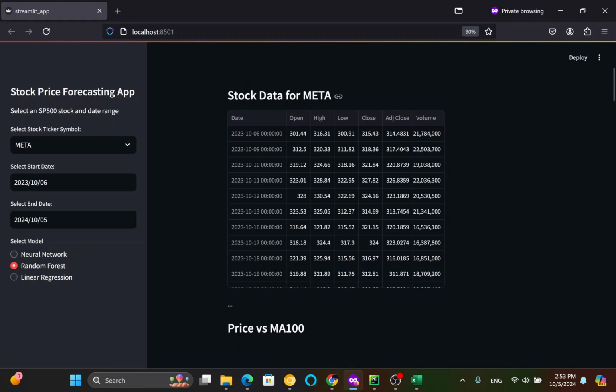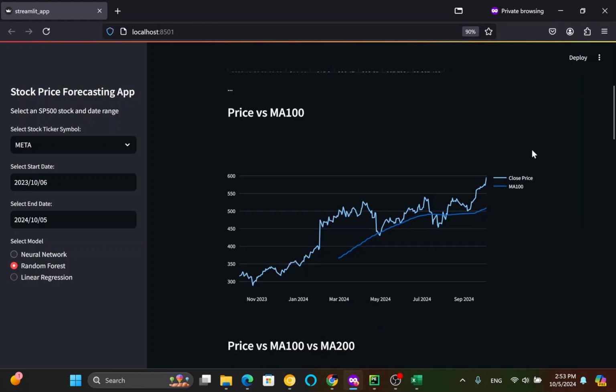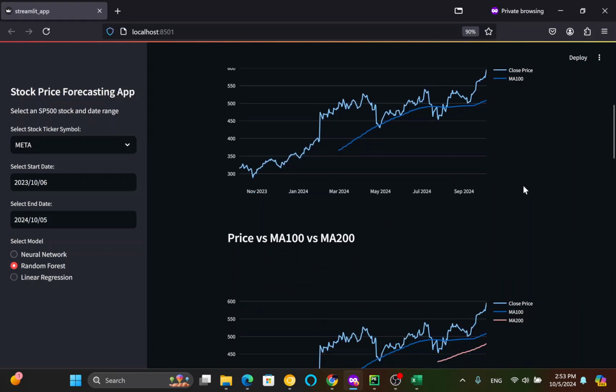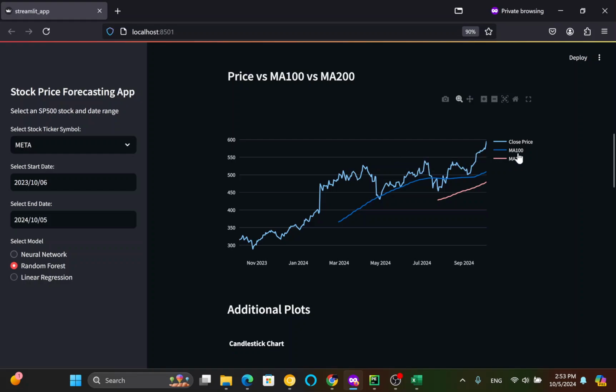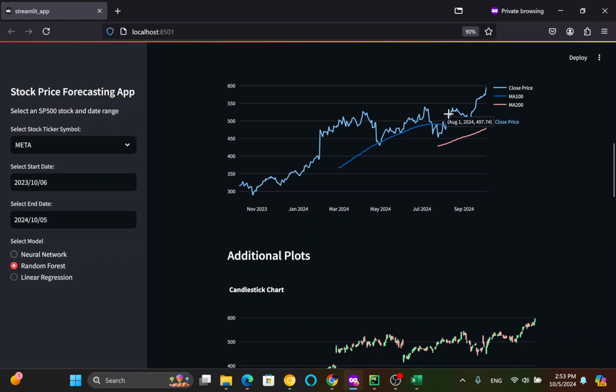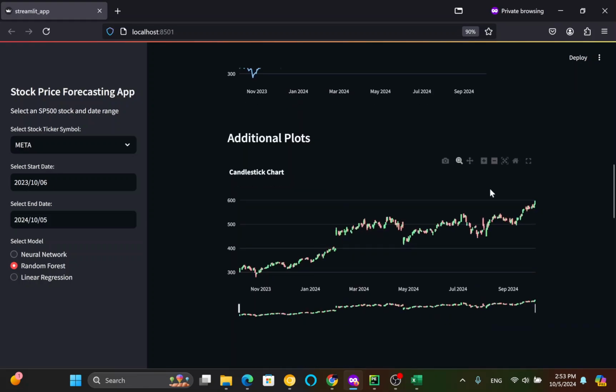Now we have the stock data for Meta. We have the prediction price comparison versus the average of 100 days versus the average of 200 days. We can see that the Meta stock is kind of explodingly growing up, and somehow it seems that we are at the beginning of the new increase.